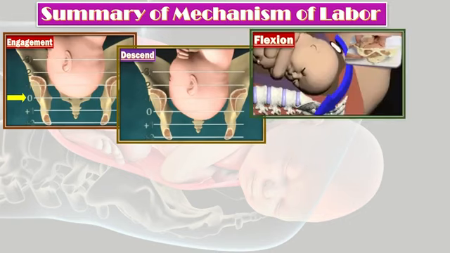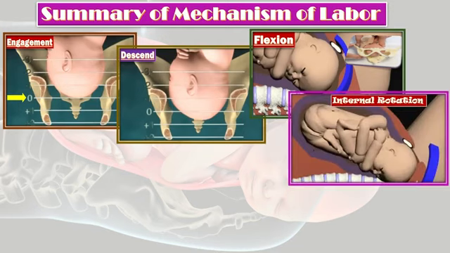Third is that of the flexion. So with further uterine contraction, the head descends and flexes so that it can pass through the narrow maternal pelvic cavity, and this passive movement occurs in part due to surrounding structures which help in minimizing the diameter of the presenting part. Next comes the internal rotation, which takes place at the mid-pelvis. So with the uterine contraction, the well-flexed head descends and the occiput will touch the sloping pelvic floor gutter and rotate anteriorly to come to lie just beneath the symphysis pubis. This is called the internal rotation.